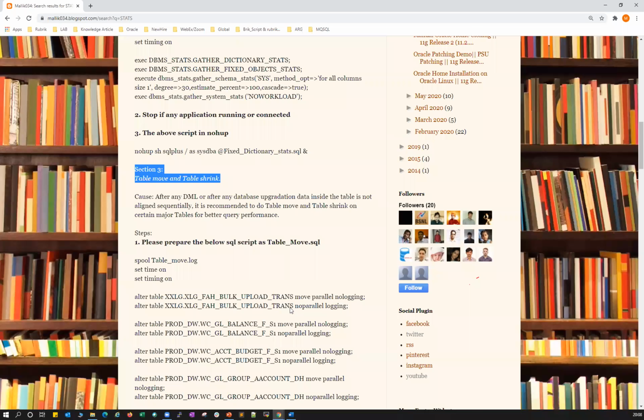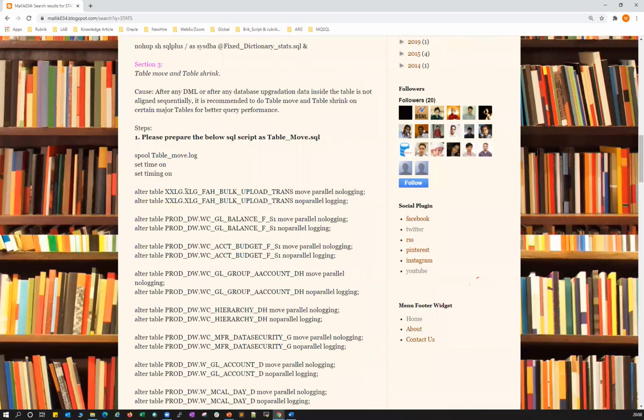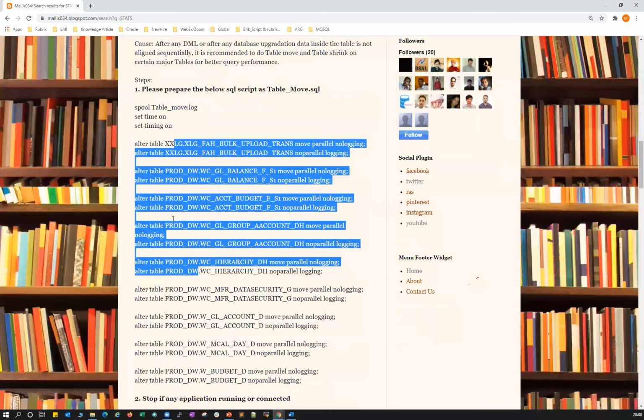Over a weekend I did a table move and table shrink on those major tables, around 20 tables as they gave me. You can see the commands: move parallel, then alter table to noparallel, and logging and nologging. I did that for all of the around 20 tables.